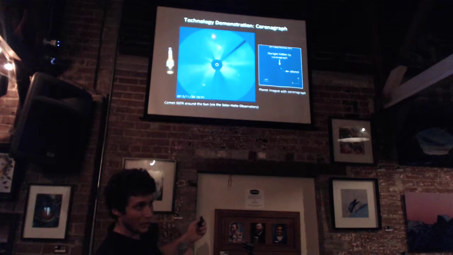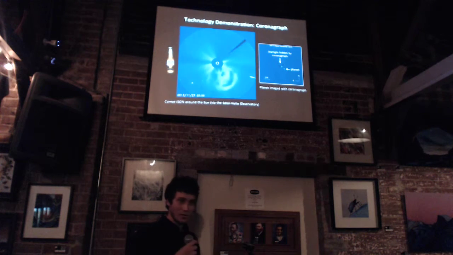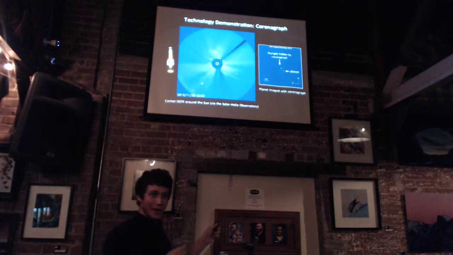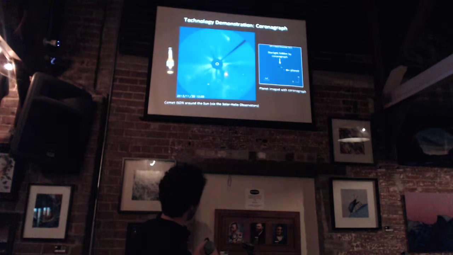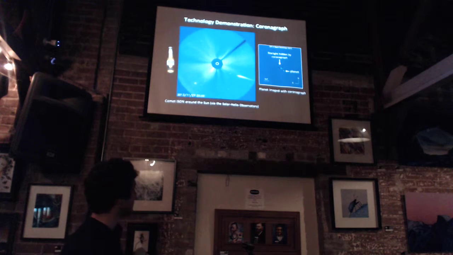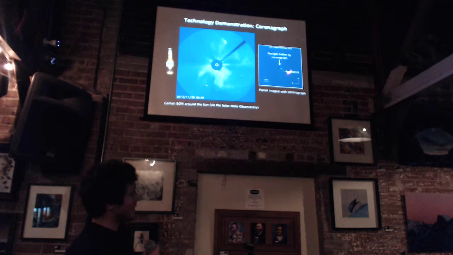This is Comet Ison going around. This was supposed to be a really cool astronomical event. It was supposed to be one of the most spectacular comets, but it went around the sun and it just kind of got destroyed. But I like this demonstration of how a coronagraph works. And here we're doing the same thing, but now around another star, so that we can block out most of its light and see the faint planet.